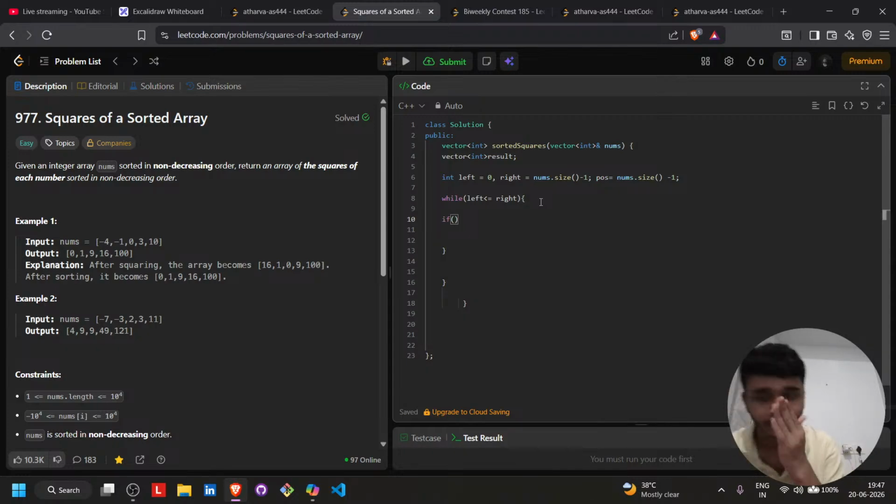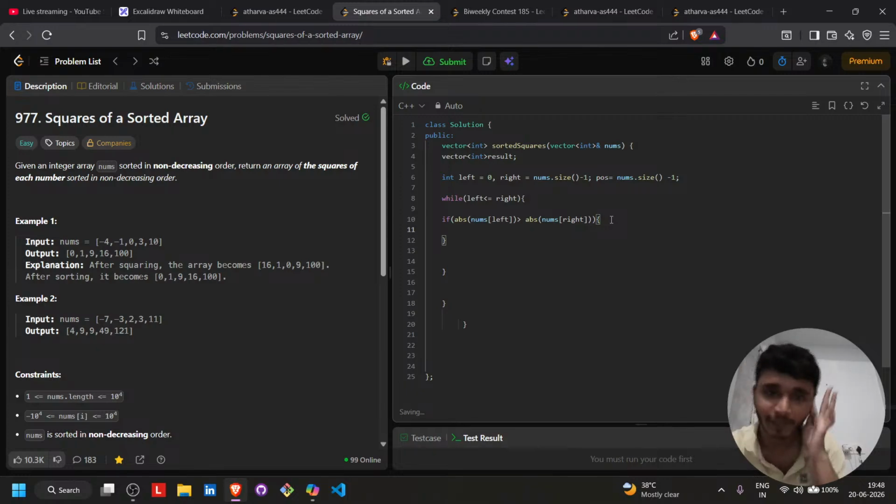While this is like this, if absolute nums left is more than absolute nums right. If this is true, what will happen?